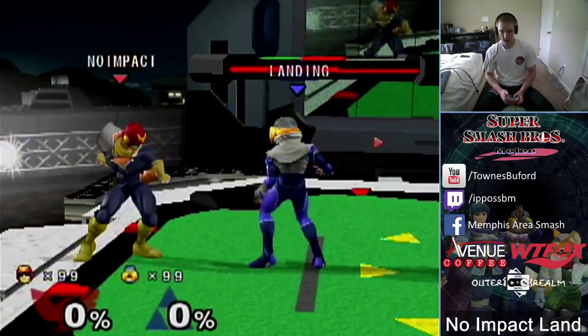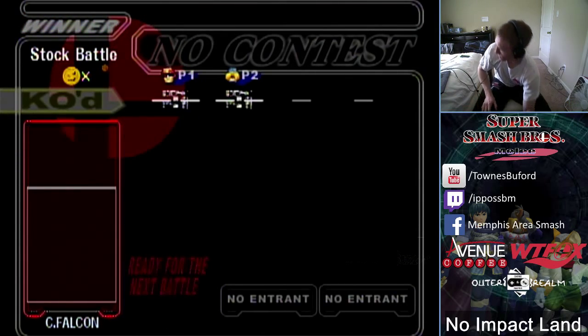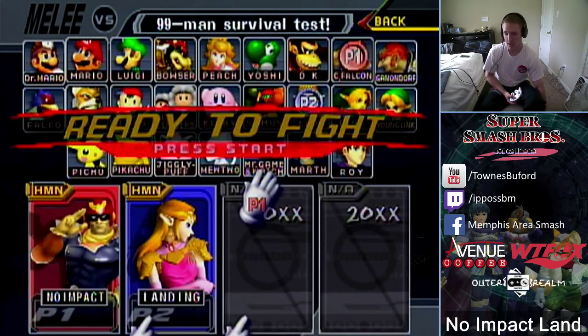So this has been No Impact Landing with Ippo. I think this is a super useful technique. I would definitely recommend practicing it on Yoshi's and FOD on the top platform, and the Battlefield hack sash one is a little bit more difficult, but super important nonetheless.